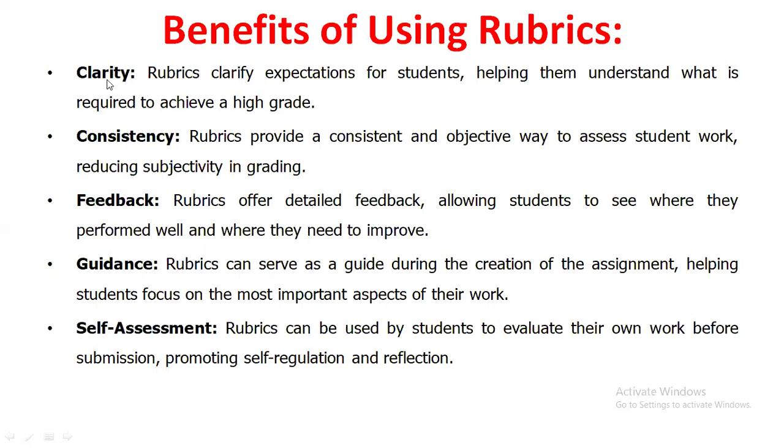Benefits of using rubrics. Clarity: rubrics clarify the expectations for students, helping them understand what is required to achieve a high grade. Consistency: rubrics provide a consistent and objective way to assess students' work, reducing subjectivity in grading. Feedback: rubrics offer detailed feedback, allowing students to see where they perform well and where they need to improve. Guidance: rubrics can serve as a guide during the creation of the assignment, helping students focus on the most important aspects of their work. Self-assessment: rubrics can be used by students to evaluate their own work before submission, promoting self-evaluation and reflection.